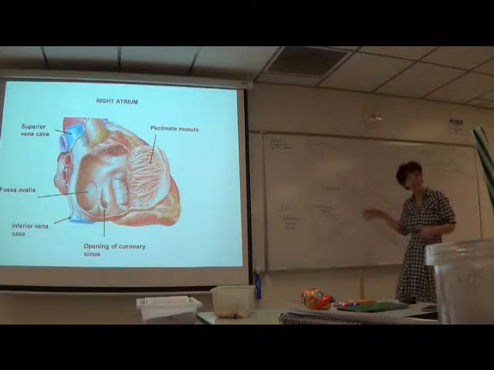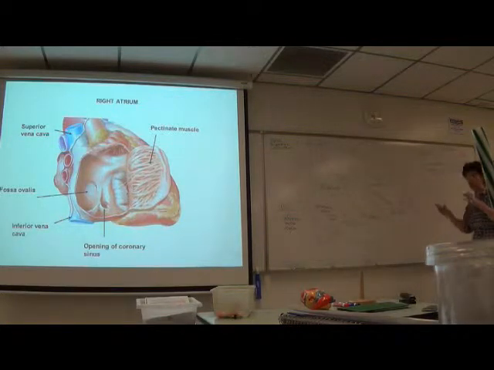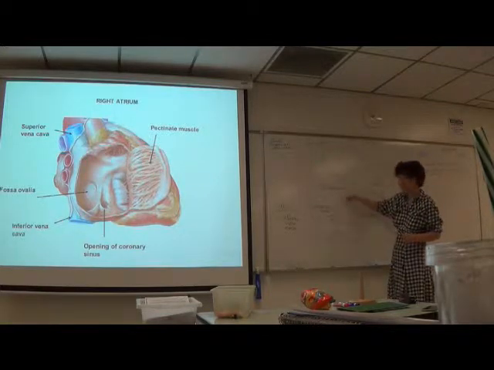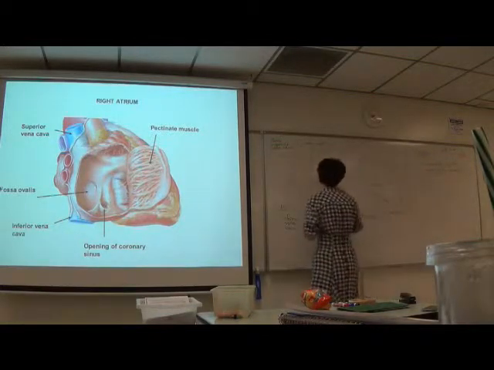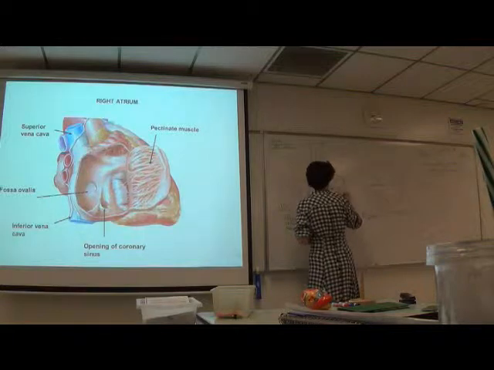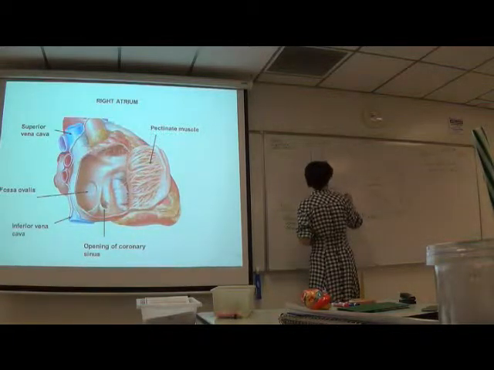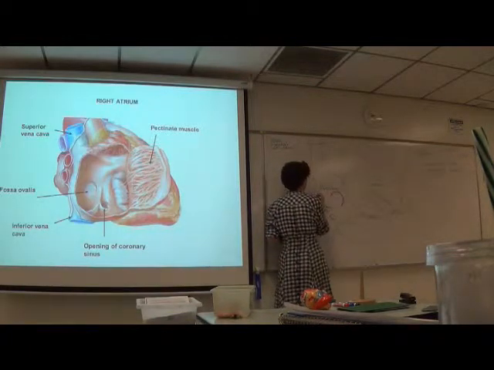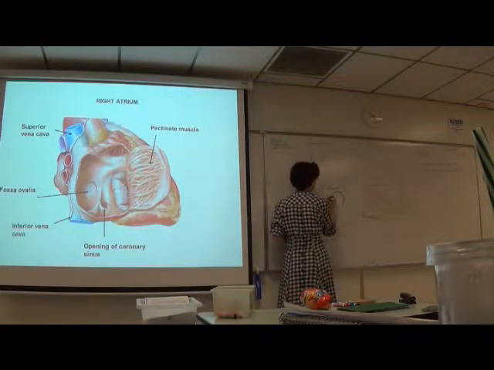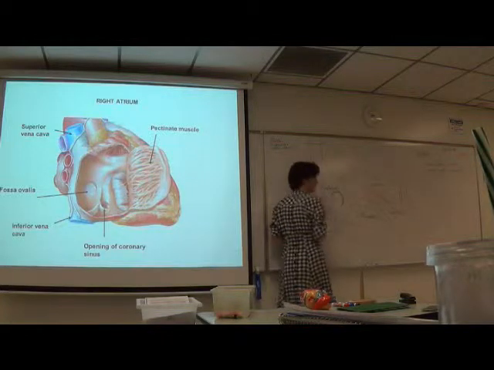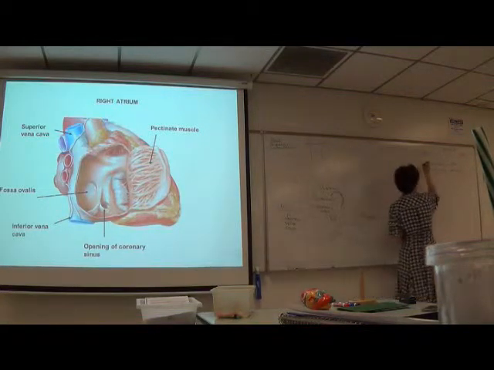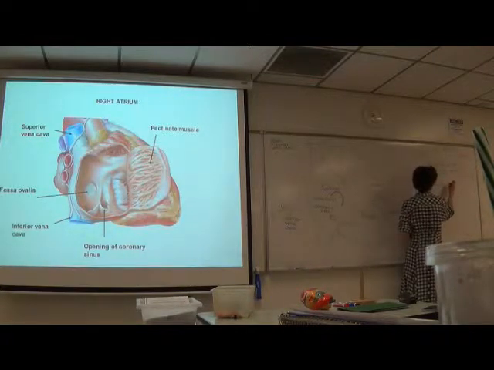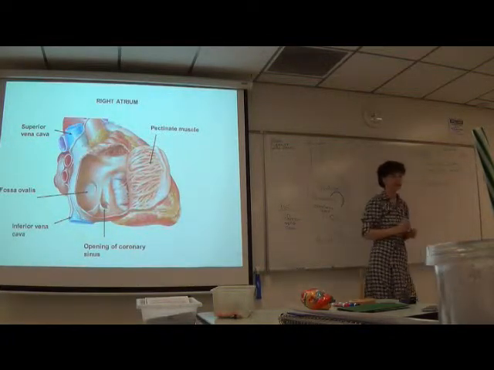So there can be a variety of locations for problems with the heart, which we'll talk about on Thursday. So it develops in this wall right here, the interatrial septum. It kind of has a thicker rim right there, and when it's closed off, this is described as the fossa ovalis. So I'm going to put it as something that's found in both the left and the right side, but it's easier to see on the right side.